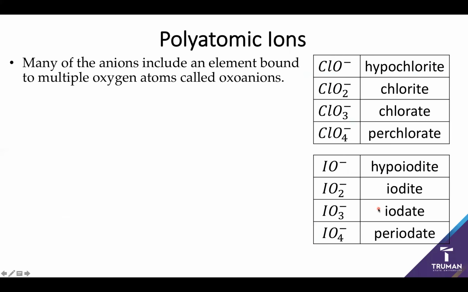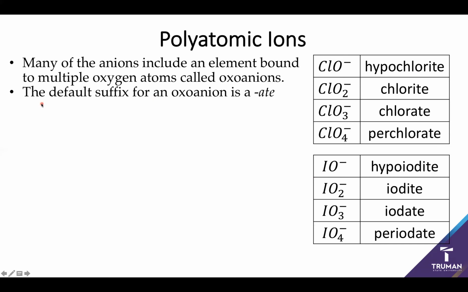So one subclass of these polyatomic ions are called oxoanions. And this is just a way of saying that I've got some sort of non-metal compound that's bound to a fair number of oxygens. And one of the cool things about a lot of these oxoanions is they can adopt many different forms depending on the different oxygens they have. You can see this, for example, with chlorine and iodine, and as well as things like bromine in between. Very common for the halogens, but we'll find a fair number of other compounds that do this as well.